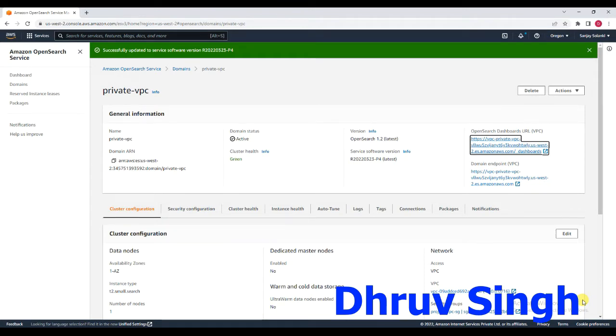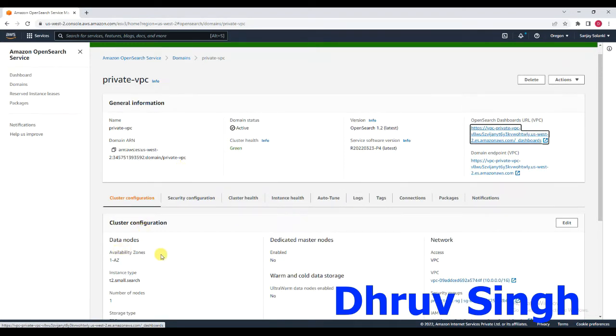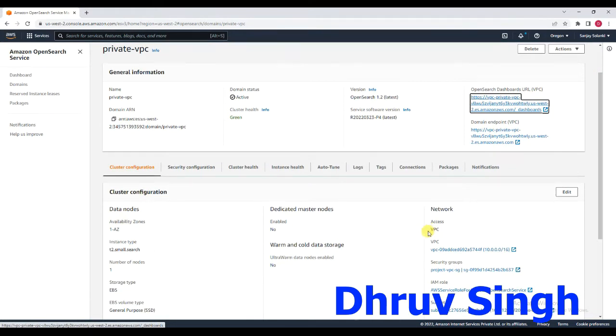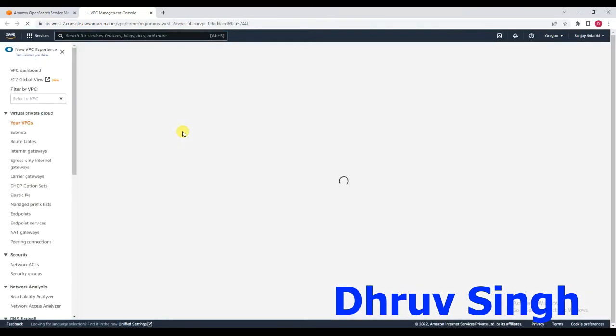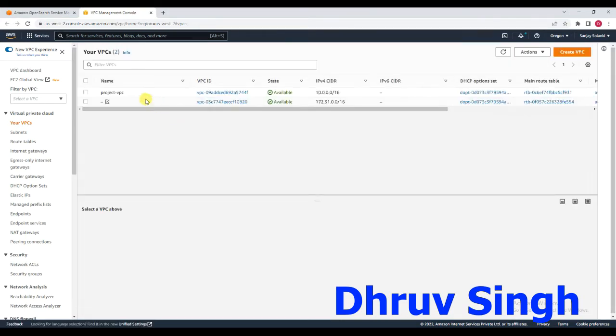So here I just installed one Elasticsearch inside the VPC. You can see I gave it the name private VPC, and it is under a VPC. I created one separate VPC, whose name I think is project VPC.